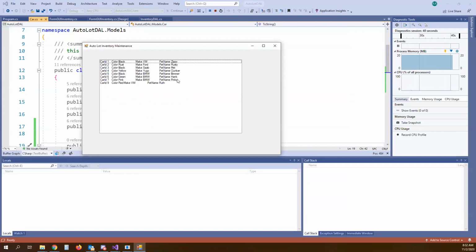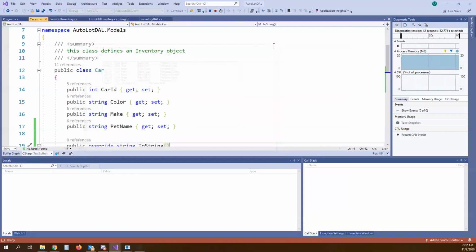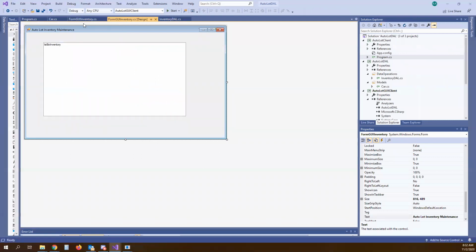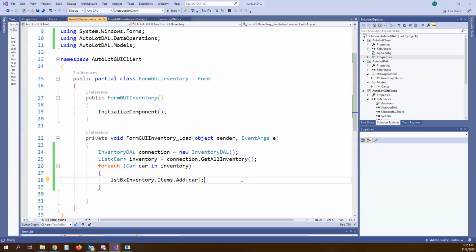How's that look? How is everybody? To which one? The form, uh-huh. Yep, there's that.